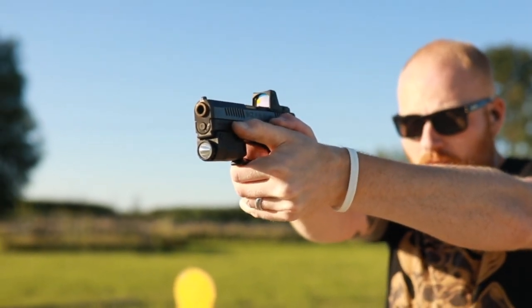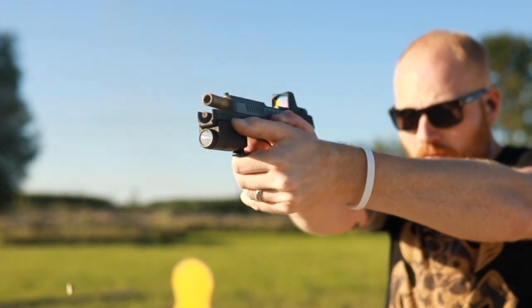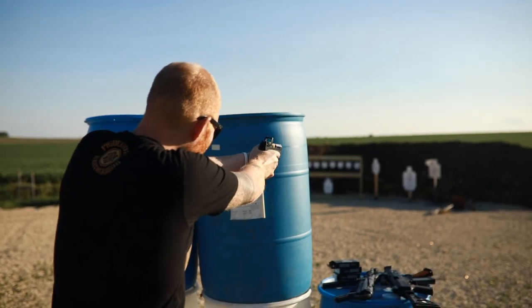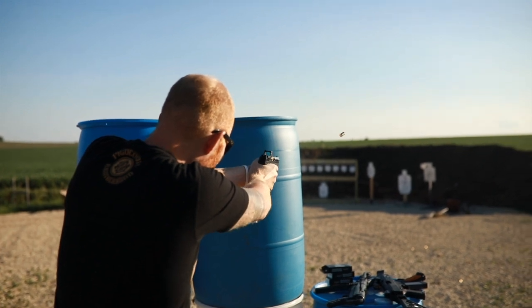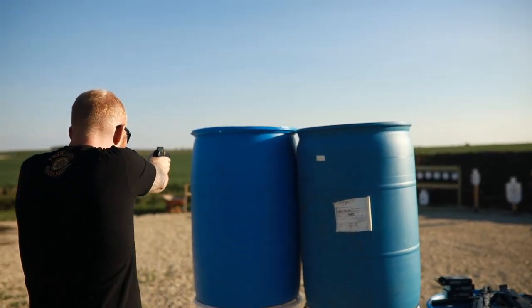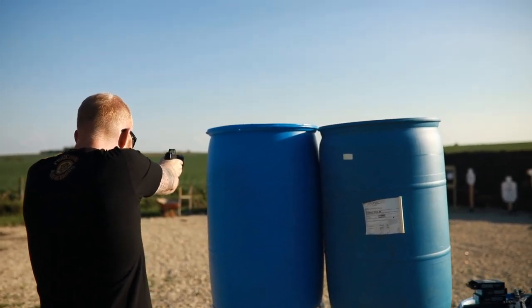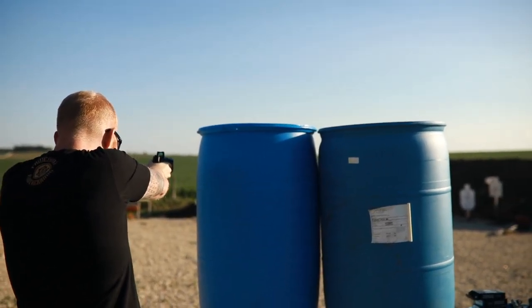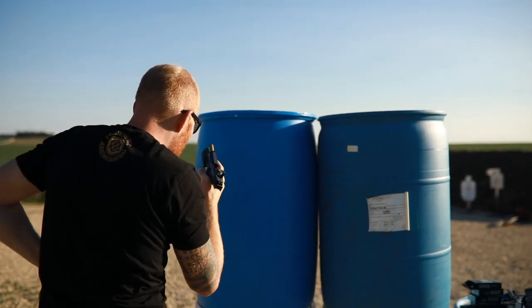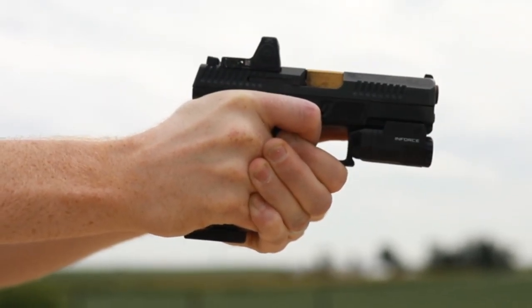Sometimes when you get subpar companies to do slide milling, you will lose some reliability in your pistol. That has not been the case with this one. I have shot 600 to 700 rounds through it. After that, they've all been cheap, either Winchester White Box or Freedom Munitions, or even that Polytech ammo, and this gun has run flawless the entire time with all of those low-powered ammos, so it's pretty much guaranteed to run anything that you would want to put through it, even with the red dot in place.